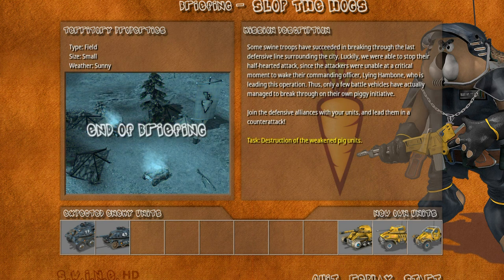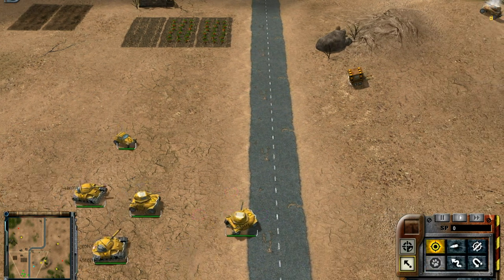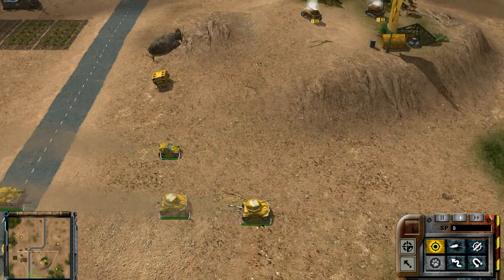Okay. Well, here we go then. These are my units. Okay. And that's an ammunition trailer. We're off.